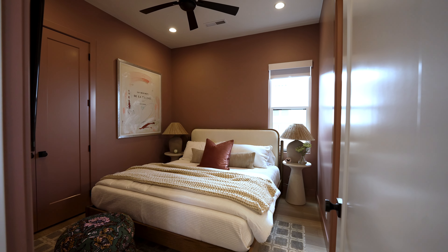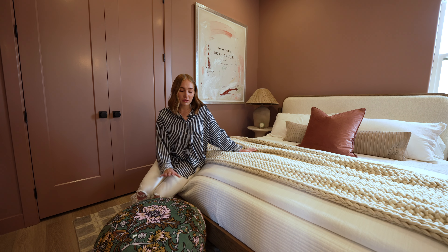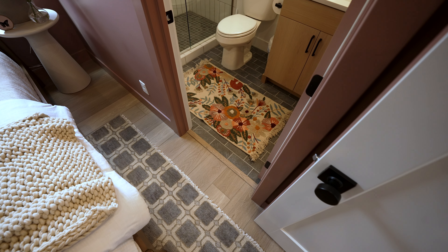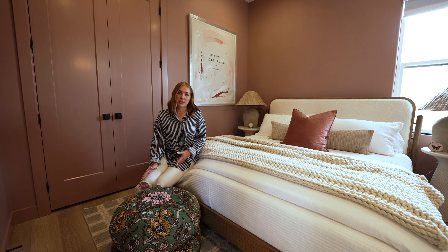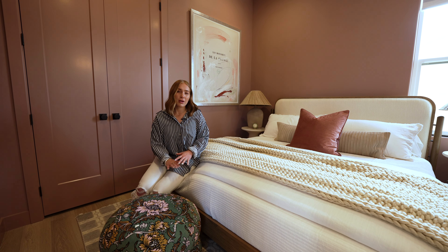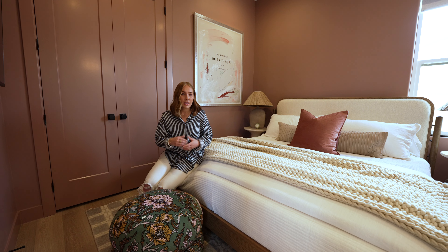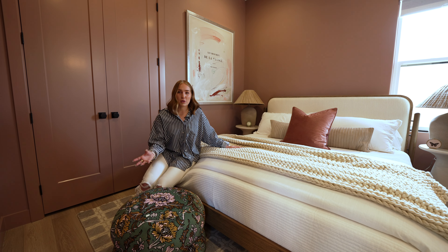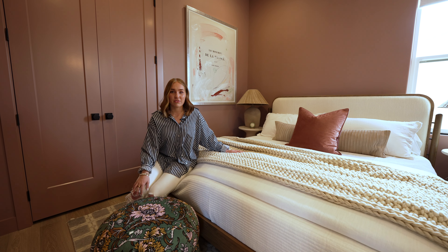In the first guest bedroom, it's their daughter's room and we wanted it to be really fun and playful. Starting with the rug, we found one with a graphite color that's also in the bathroom tile floor. When we're designing furniture for a home where we didn't design the hard surfaces, we really consider the finishes already there because we don't want anything selected to be jarring or noticeably different than the existing design. We picked this amazing rosy pink color and then used that color to pick out the rest of the finishes.